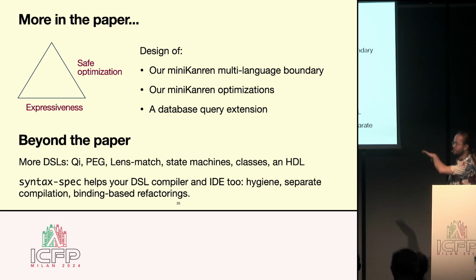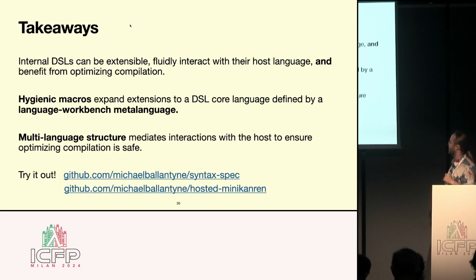The other two legs of these interactions are in the paper. The details of how we create this multi-language boundary and the optimizations that we do for miniKanren are in the paper. And beyond the paper, we've used syntax-spec to implement a bunch of other DSLs as well. And it's something that's released. You can give it a try. I'd love to have more users.